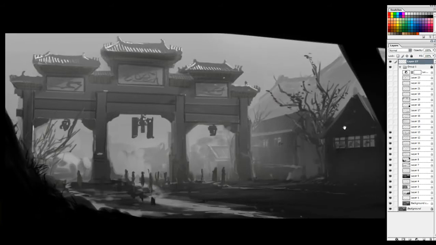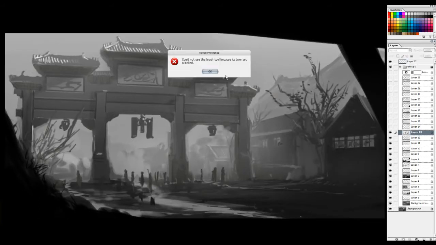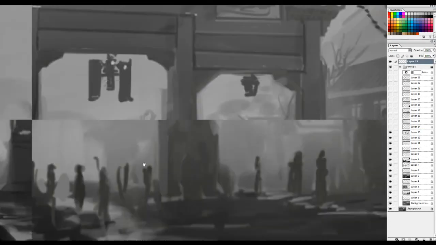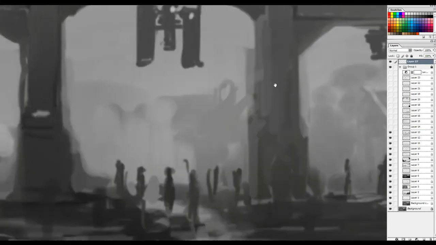Okay, so I added here some trees. Whoops, wrong layer. A little bit of shrub to give it some life, some more people. You can see some more people standing around, and all very rough. I'm gonna zoom in here. You can see these are just big brush marks, but that's fine.